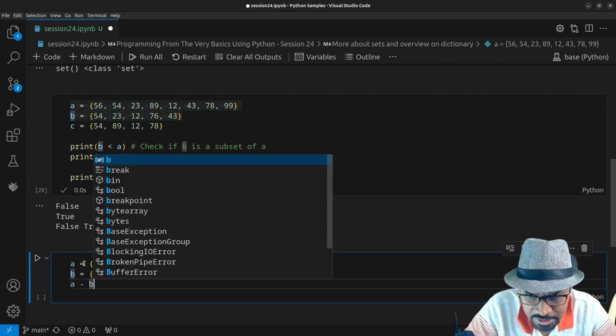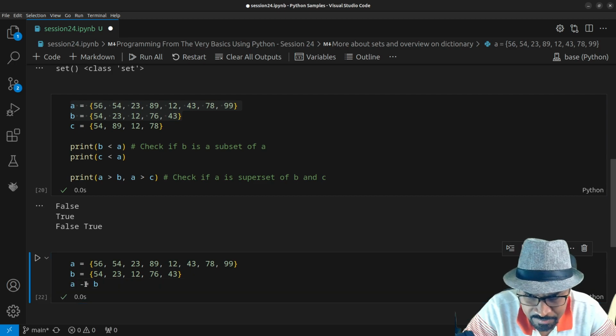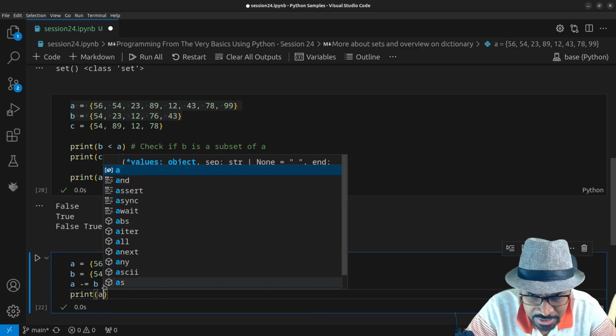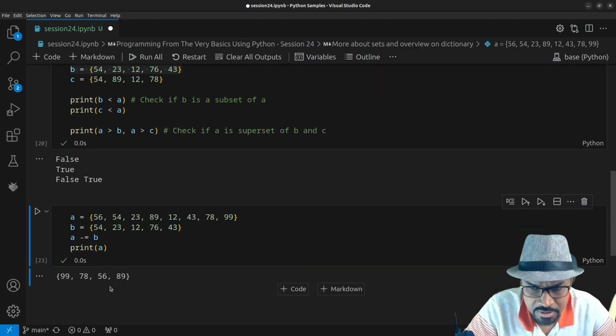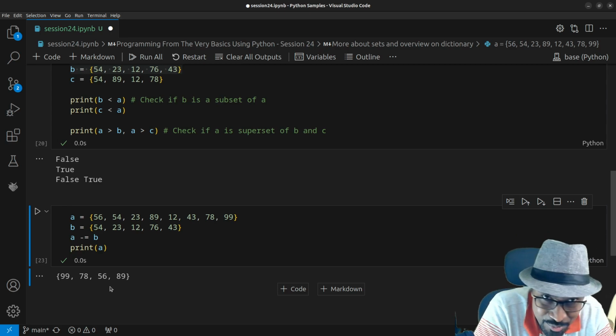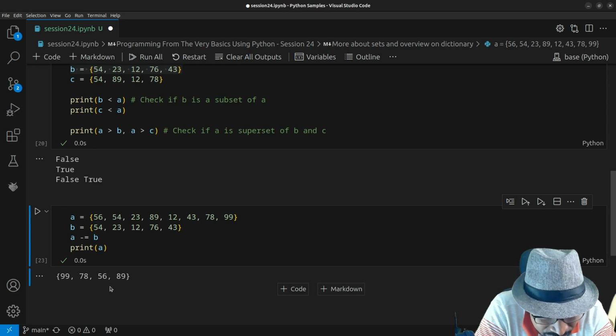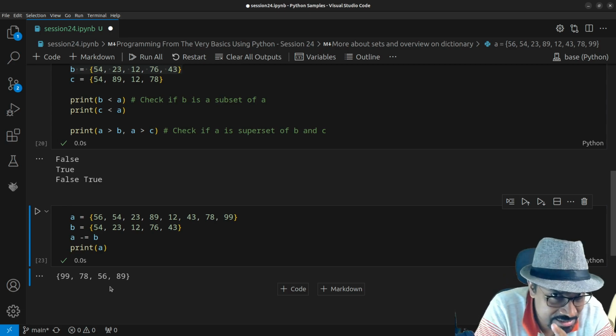If I try doing A minus B, it shows all the items that are there in A that are not there in B. But I can actually do this. I can say A minus equals B. If I type A minus equals B and try to print A, it only maintains the differences. All the common elements are removed. You can see that right there. So all the items that are unique to A and not found in B, that is what is retained. And this will modify the existing set A because a set is a mutable object.